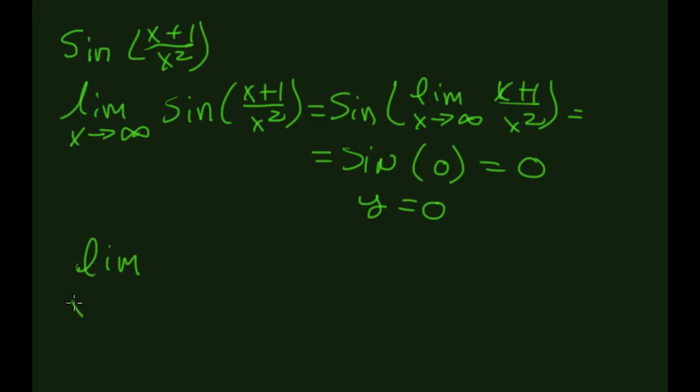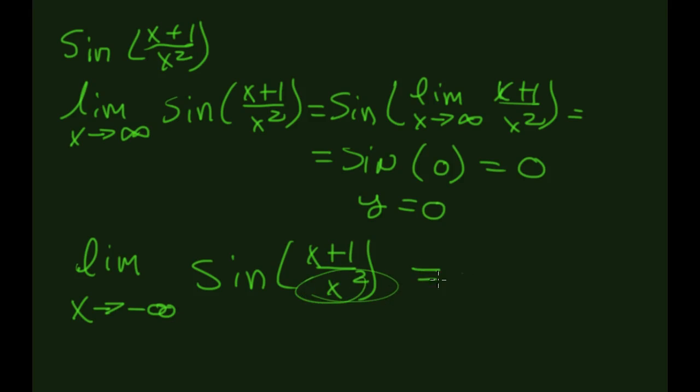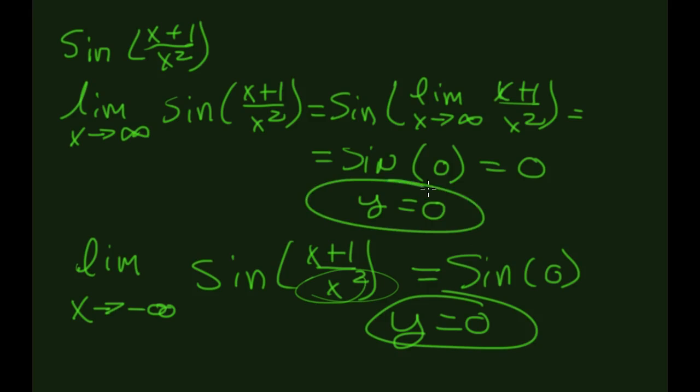Let's try the limit as x goes to negative infinity of sine of x plus 1 over x squared, which would be the other possible asymptote. But again, because that's an x squared, this guy is also going to 0, which gives me the same horizontal asymptote. So both left and right, we're going to 0, y equals 0. Okay, so that was the undisputed part of the problem. So that makes 1 true, makes 2 false, right? The question now is about part 3. So let's revisit that.